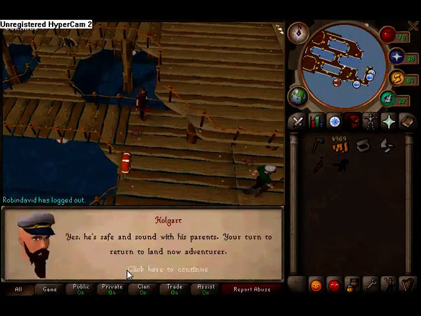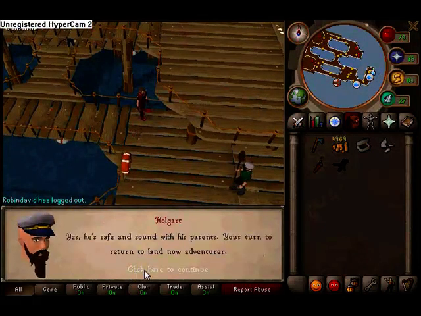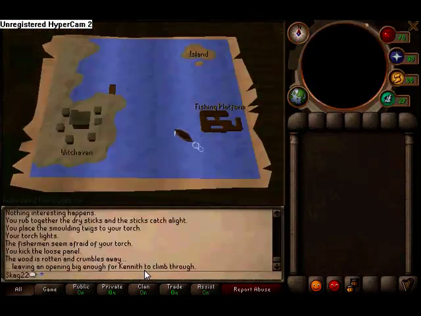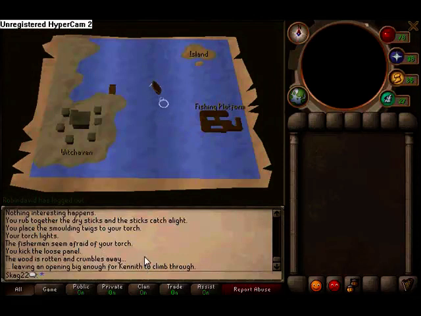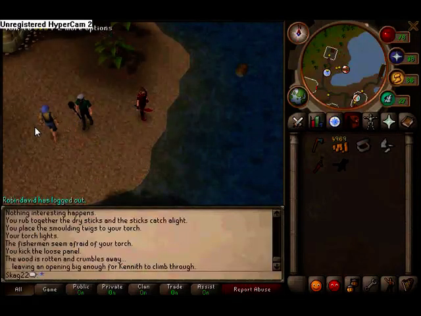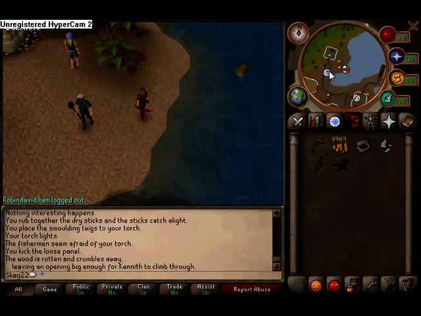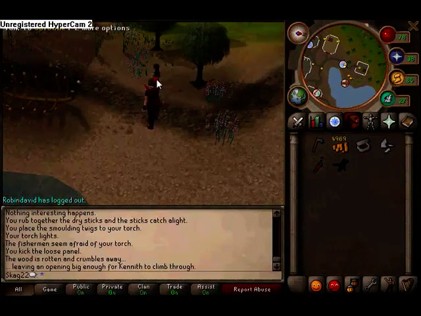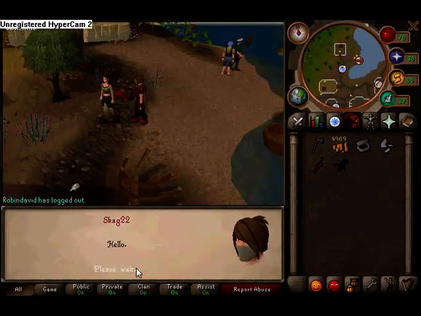Did you get the kid back to shore? Yes, he's safe and with his parents. You look forward to returning to the land, and you return to Witchaven. Perfect. The boat arrived at Witchaven. Talk to Caroline. And it's just lags. Yay.